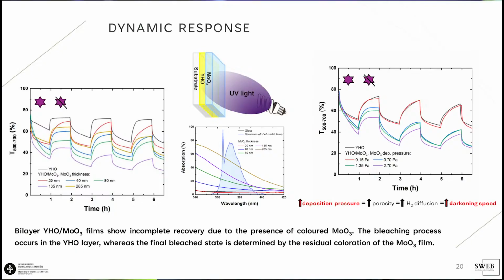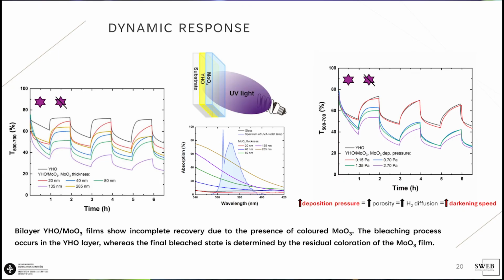So we must illuminate longer to form molybdenum bronze, and you can see in subsequent cycling this yellow curve starts to catch up, and after prolonged illumination it will drop the most, and this film will have the highest contrast in the end.